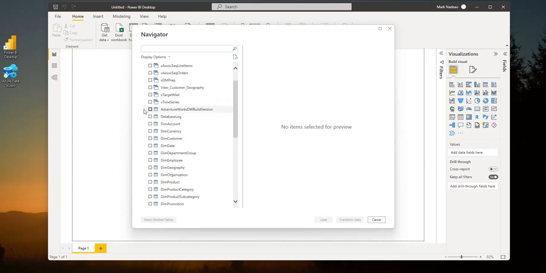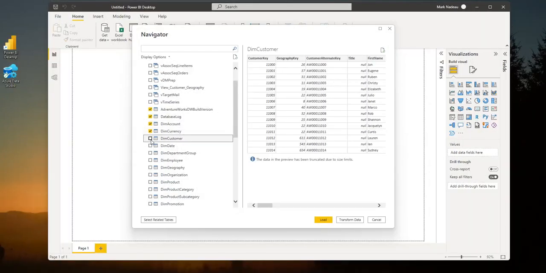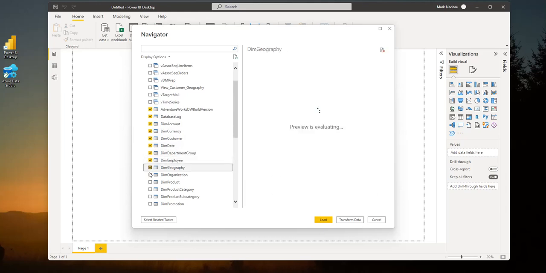So the next screen that you're going to go to is the Navigator screen. This is going to display all the tables that it's seen. It gives you the option then to select only the business data. There's a lot of system data in there that you don't want. If you're a system administrator, you may want it. But if you're just creating the business report, that's all you need.